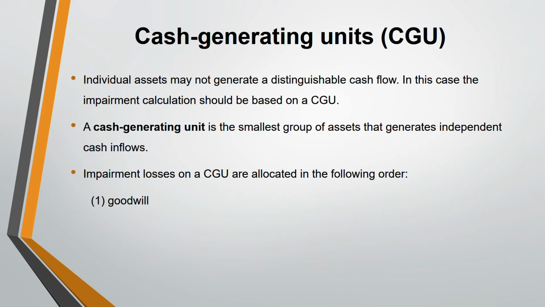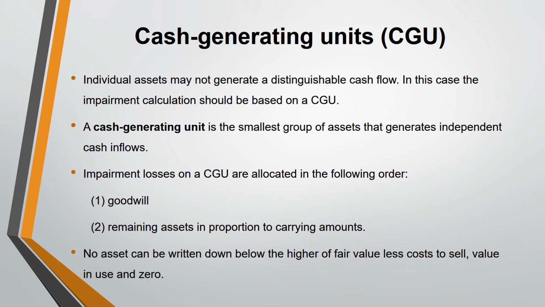So this 3,000 now you have to allocate on a CGU in this way. Remaining assets in proportion to the carrying amount, not the whole amount. How do you allocate among the other assets? In relation to their proportion on the carrying amount. Goodwill entirely you can take up to the amount of the goodwill. You cannot take a 5,000 loss for goodwill because goodwill itself is 2,000 only.